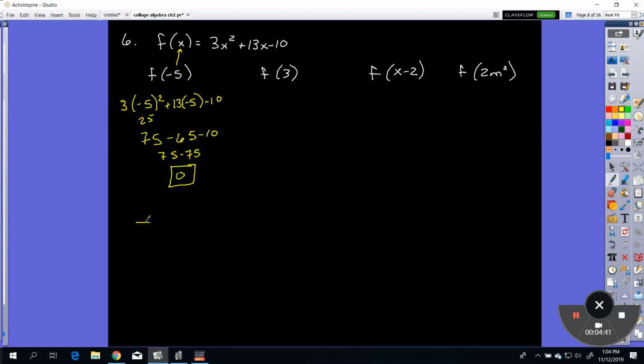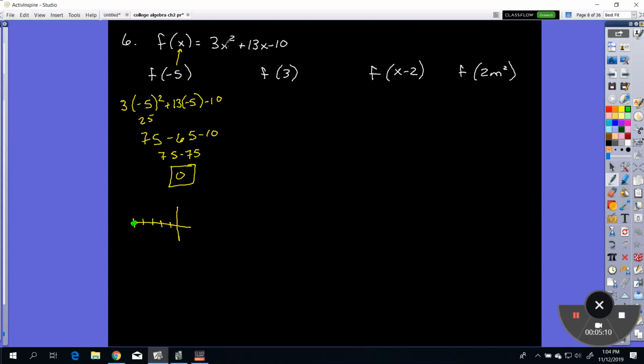So if you're thinking about this, the other interesting thing, or just another fact, is that if the x value is -5, the y value comes out to be 0. What that is saying is this is an x-intercept. So if I were to graph this at -5, I know the y value is 0. Anyways, just a thought on that.